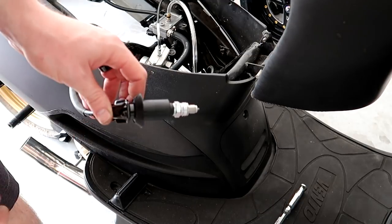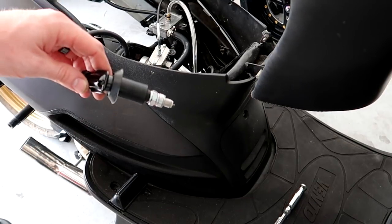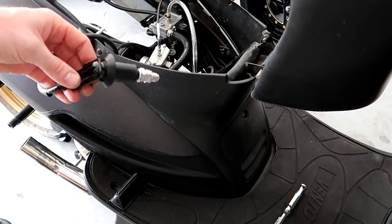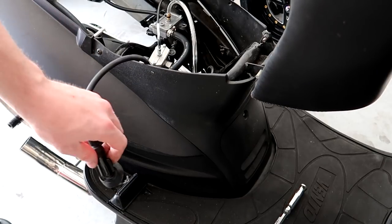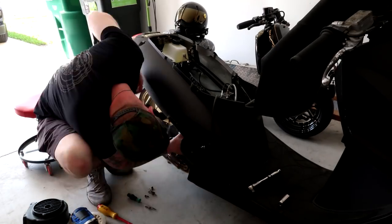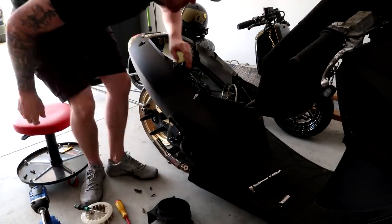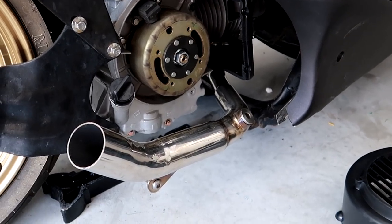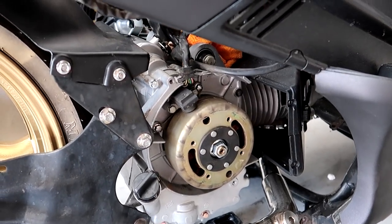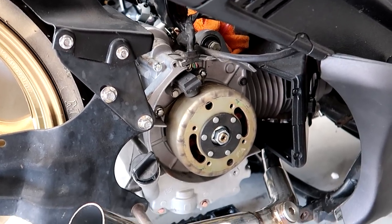So now the things to check are going to be the CDI, the coil, and the stator. I'm going to go through all three of those and just make sure everything is all set and see what I find. So what's happening is I looked into it, I changed the CDI. CDI works, it's a brand new spark plug, brand new coil, still having the same thing.